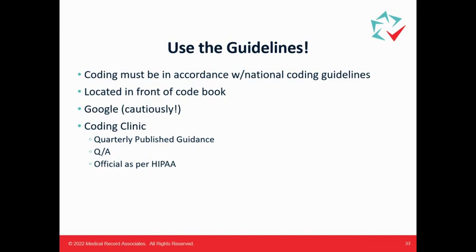It is published quarterly. It's part of National Coding Guidelines. There's a section for Q&A, which is awesome. If you have questions that you can't figure out, you can email them. I think you get a certain amount with your subscription, and then there's a fee. But it's just a wealth of information.